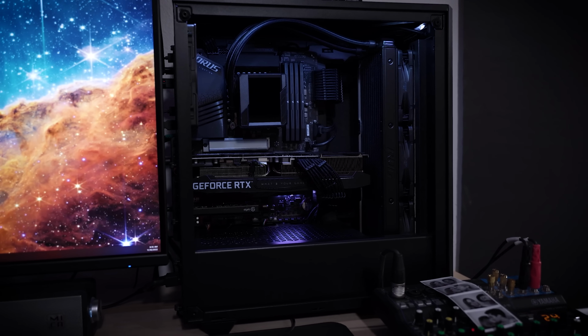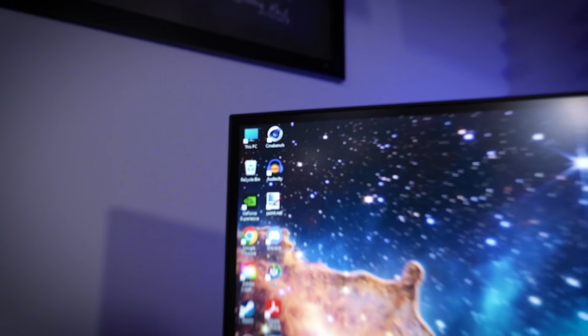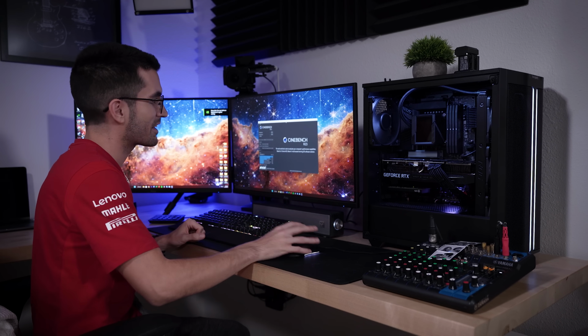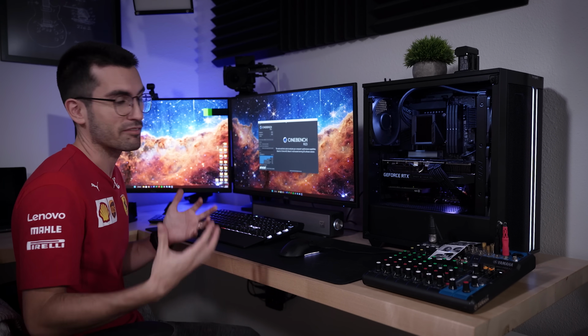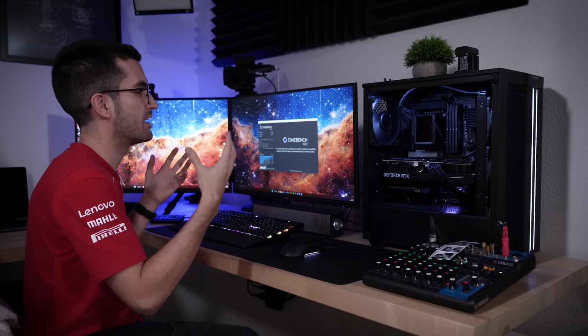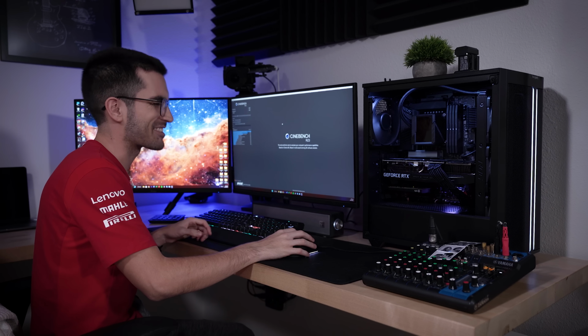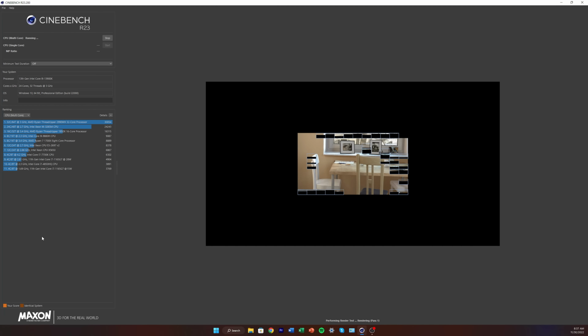I mean, this rig is very quiet at idle, and there's one test that I want to do, and it involves this application right here. So our 13900K has a ton of cores packed into it, and not only that, very high frequencies as well. 13th gen made a pretty big leap there as well. So let's just see what happens, shall we? Clicking run in 3, 2, 1.